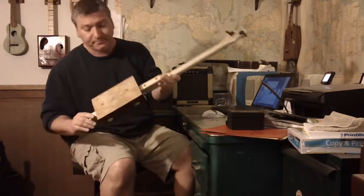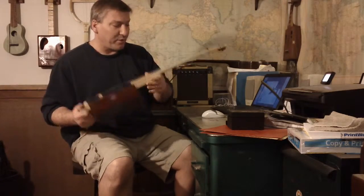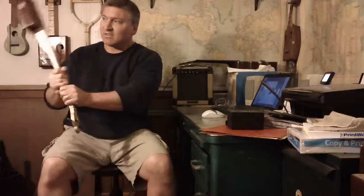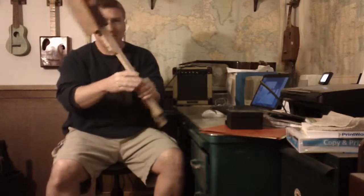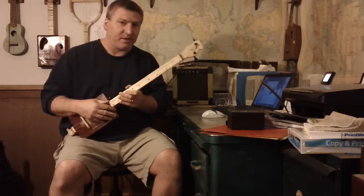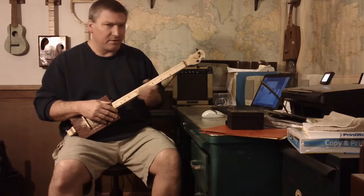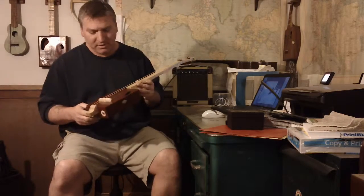But anyway, the thing weighs like 100 pounds too, so if anyone breaks into your house, you can always... But I wouldn't recommend that, because why damage a fine piece of handcrafted music-making hardware like this? So there you go, the Sonny Daze two-string cigar box diddly bow.